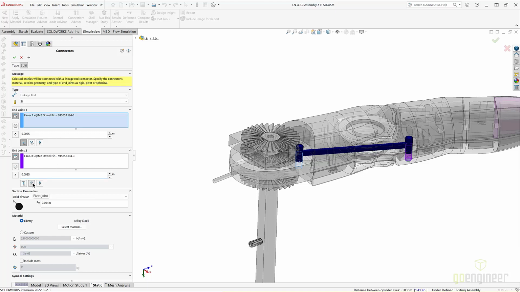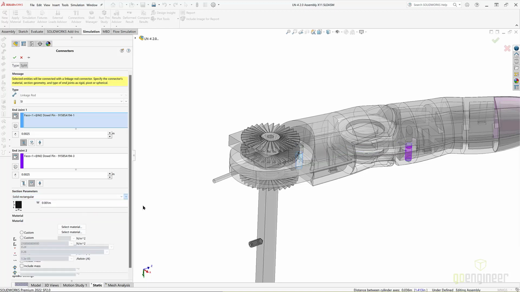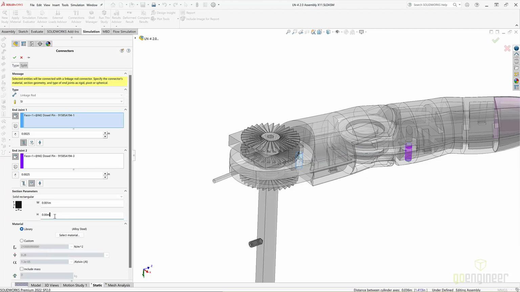Furthermore, we do have different joint types. We can call them pivots or just rigid. I was just experimenting around and seeing what this would look like if this was a rigid connection. And when we have created our linkage rod, there will be a connecting piece between the two selected entities. In a further study, I would change this to a solid rectangular part instead of a cylinder, because then you get the length or the height and width properties, so you can further customize what an actual linkage rod is doing inside your model.